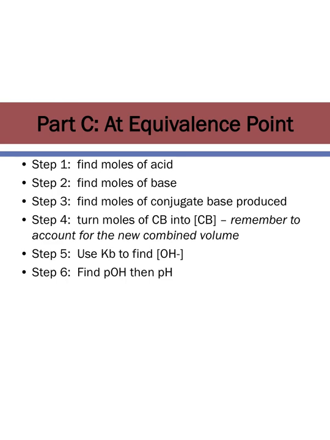This again just summarizes what we're going to need to do. We're going to need to find the moles of acid that had been present, and we actually did that earlier. The moles of base that are present, then we'll see that those are both consumed, see how many moles of conjugate base we produced, turn it into molarity. Then we also will have to solve for Kb using Ka times Kb equals Kw, then find our OH concentration, then find pOH and pH. So it really nicely uses all of the skills that we've been working with.